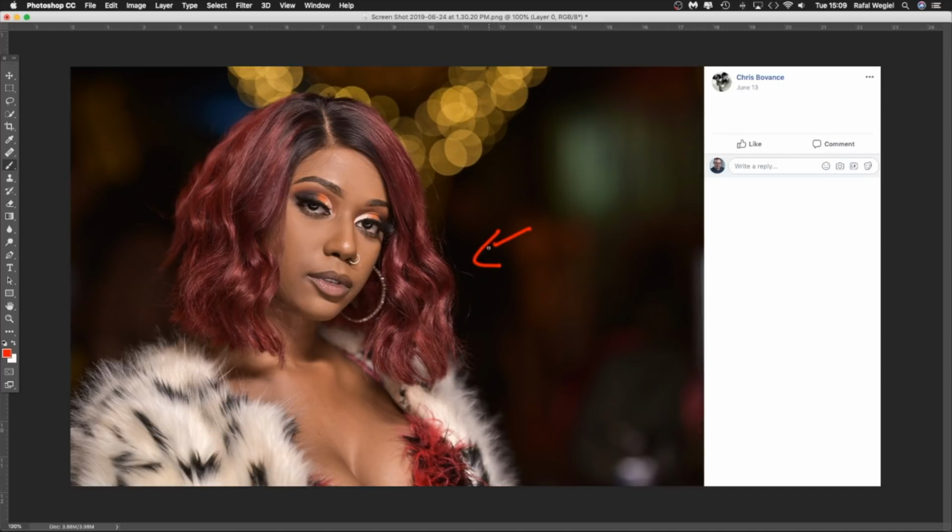And one little tip: it seems like there is some retouching done on her skin, but the hair is kind of left out. We can see a few flyaways here that could be cleaned up a little better, and that would also give the image a better look. But overall, really good shot. I really like it. Even the face expression is kind of cool. The person is squinting a little bit, so that's really neat. I really like it.